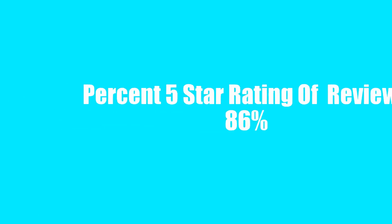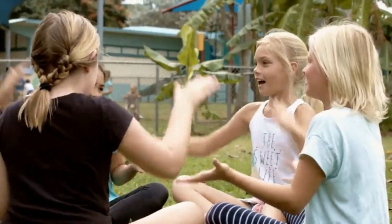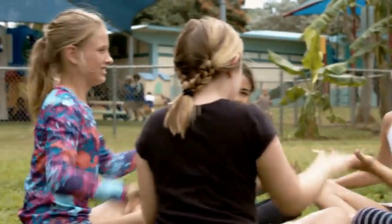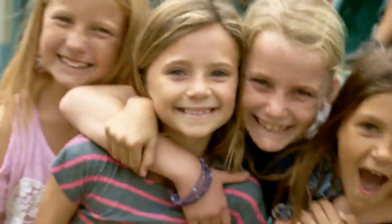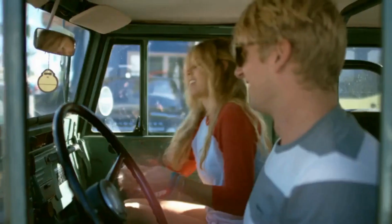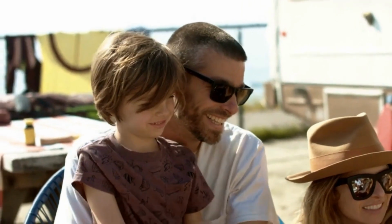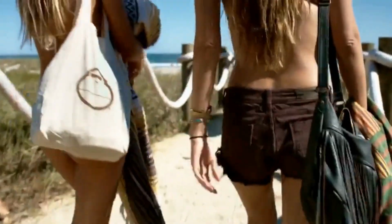This is our nonprofit. Groms means kids in surf lingo. Did you know that 1 in 5 of us will get skin cancer, and that 80% of the cases were caused from sunburns you got when you were a kid? So we partner with elementary schools to do assemblies, provide sunscreen and hats, and put shade over their playgrounds. You see, ultimately, we want to make a difference. And we want our lives to matter. We make products the way we like them.